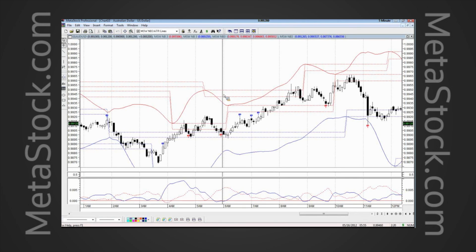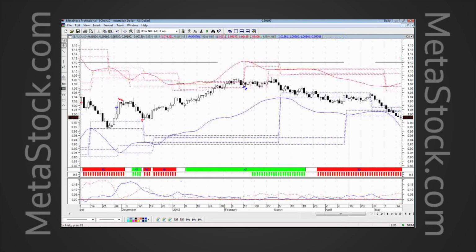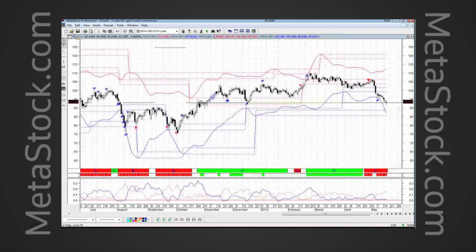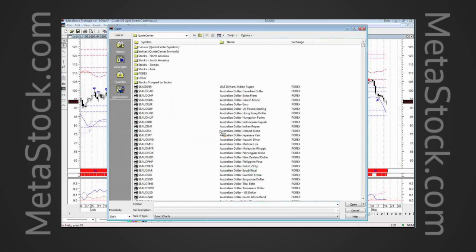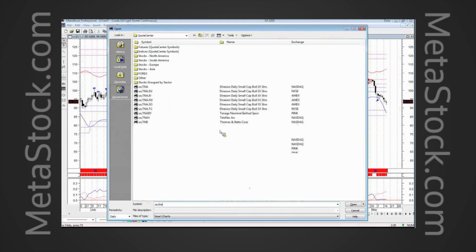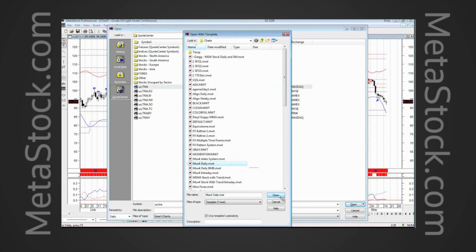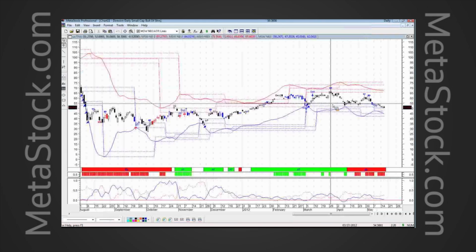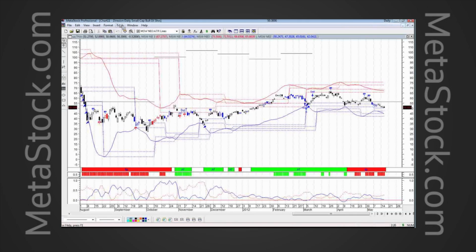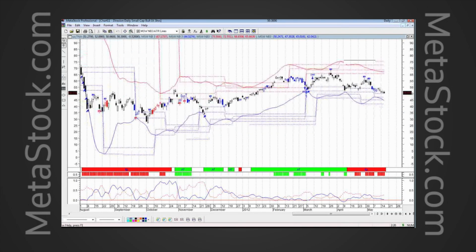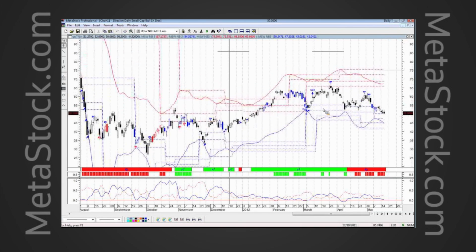Somebody else want to look at something, TNA, okay. I'm going to switch back to daily. I'll tell you what, I'm just going to close this one. And I'll open US:TNA. Okay, small cap bullish. I'll use my template, open, and there we have, okay. This is Direction ETF for small cap bullish 3X. Okay, put some leverage at work here for us, okay.